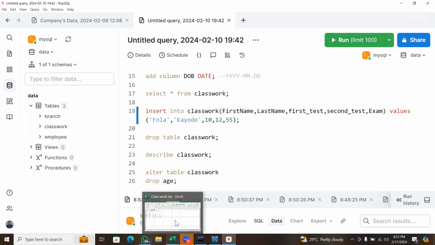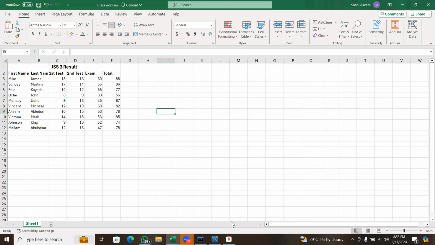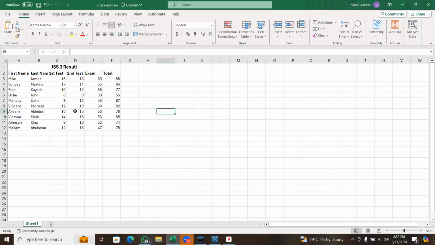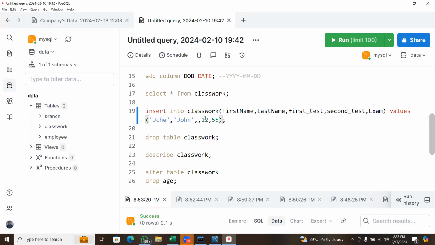So I've been able to insert the next one, Uche John. So let me insert this one as the last one: 8, 9, 39. Close bracket. Then I'm going to run this.